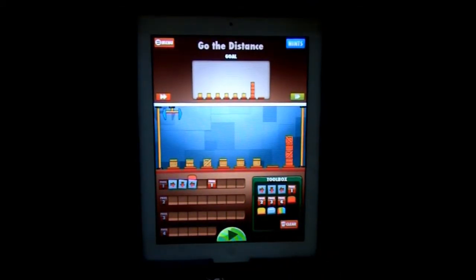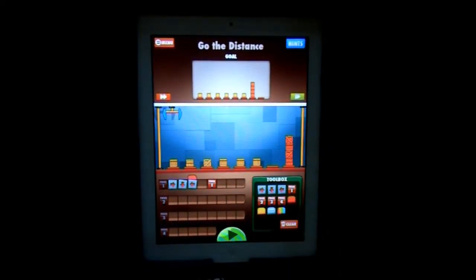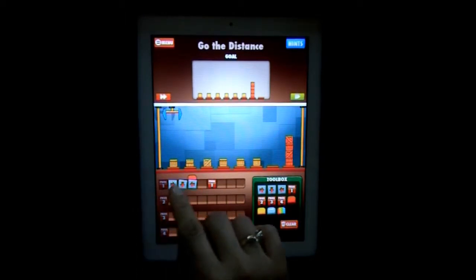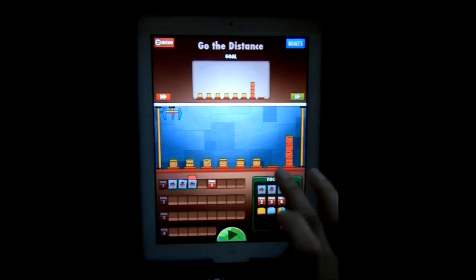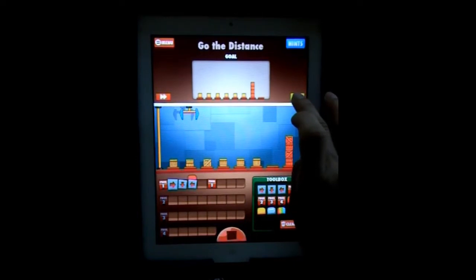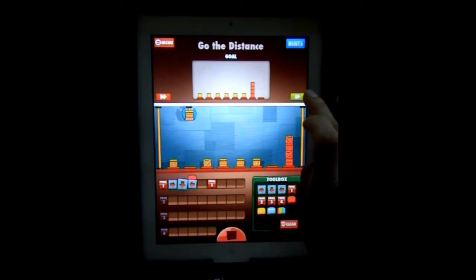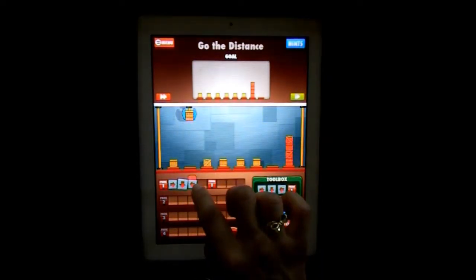Now it's time to debug our program, okay? So what does that mean? That means we're going to step through the execution process and observe where we went wrong, and then see if we can fix it. So let's debug by stepping. We're going to start over again. We're going to go to the right. Then we went down and got a block. It's not red, so we're going to skip the next instruction.